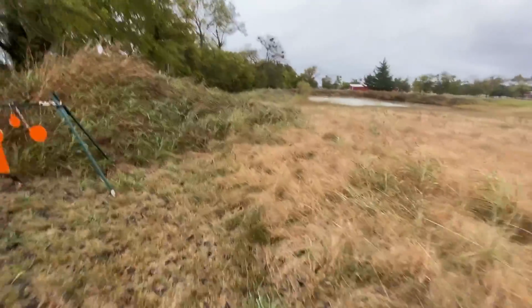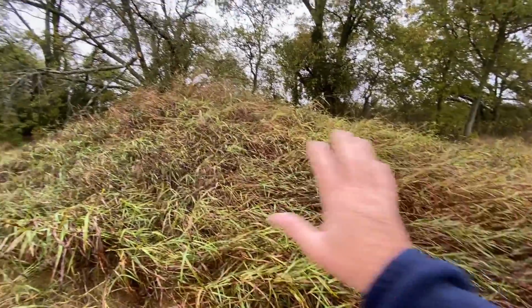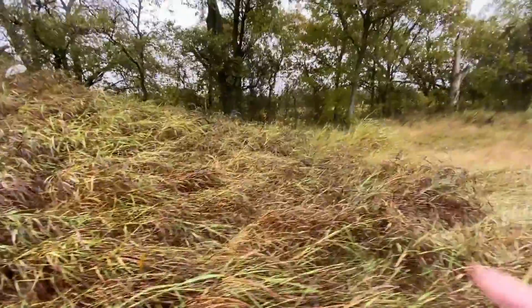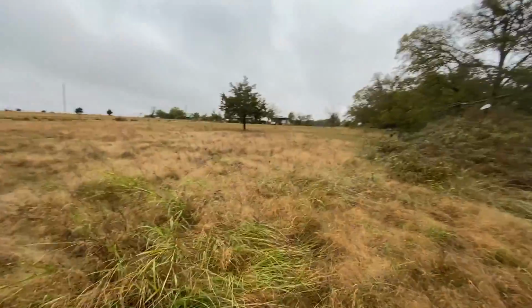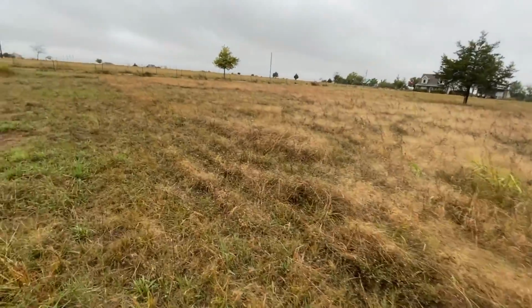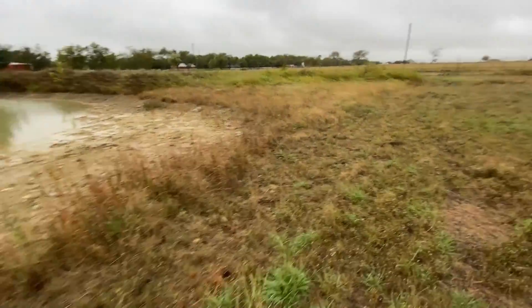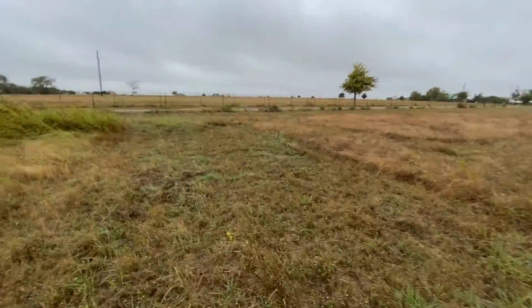See, these damn horses are over here walking around out here freezing my ass off with wet shoes now. See, because the wind's blowing this way, you see all of this blowing down because we get like 17-mile-an-hour winds. But this creates a little wind block, so sometimes the horses will come stand behind here. I hear a dog barking back here. I wonder if the horses went that way. Maybe the horses went that way and I didn't know it. I bet they're on the other side of this hill.